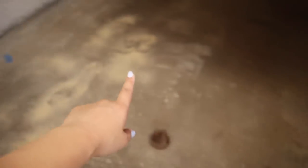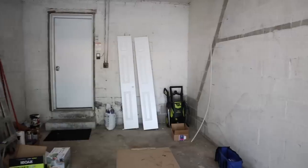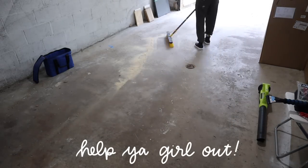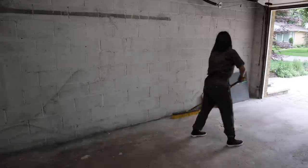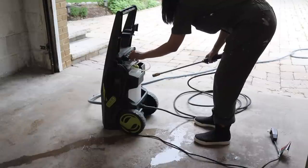For the rest of the walls, I'm just going to do a nice clean white layer to brighten it up. In this corner is where I want to put all of our main storage, since when we park the car in here there's not much space in between. I can already see a spider over there, so we're gonna have to say goodbye to him — there are spider webs literally all along this wall. I hope you guys are ready for a cleaning montage because there's going to be a lot of it. If any of you have tips on getting rid of spiders in the garage, please let me know in the comments.